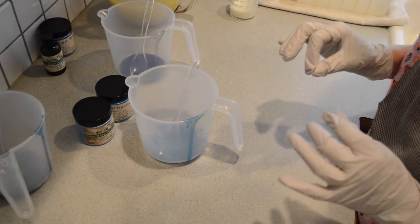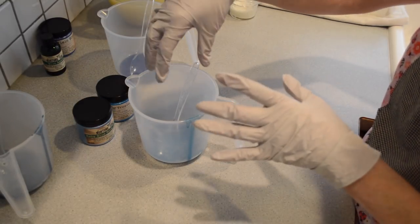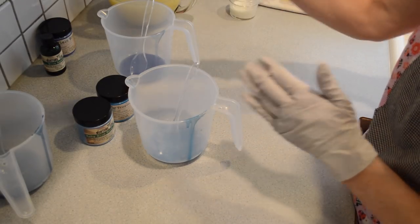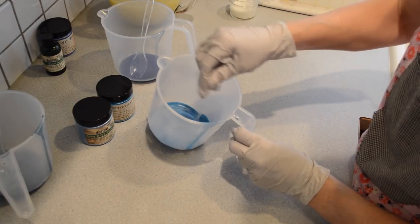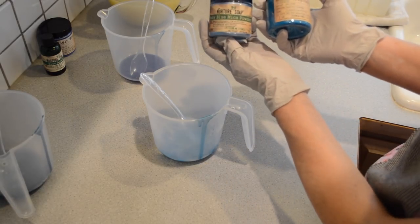This time I want to try something different. So instead of putting the mica in the oils and then stick blending it, I want to see if I can just keep this a little fluid ahead of time. So we'll see. The two that I'm mixing up are both from Nurture Soap.